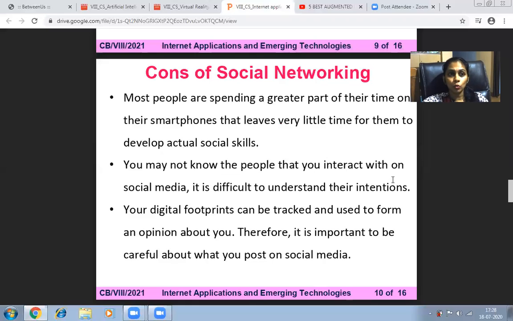Are they going to cheat us? Or sometimes we become too close to them. We share each and every sensitive piece of information about ourselves with them. And as a good friend, they may not harm us. But if their intentions are not the same, or they have some other intentions, they can use our sensitive information. They can leak it out, they can misguide us or mislead us.